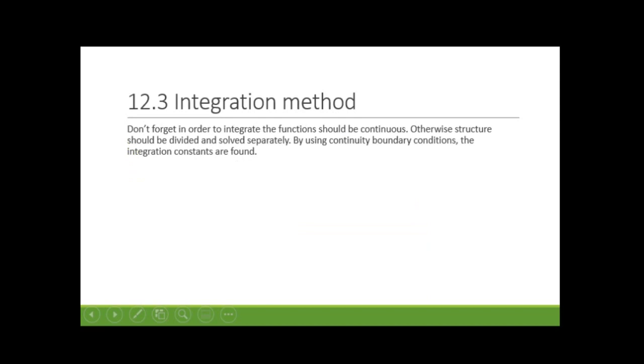So now we can start to find our elastic curve function. The first thing is the deflection formulation. The first method is the integration method. I showed the integration method. You remember, we start with the moment function, take two integrations, and find the integration constants. After finding the integration constants, if we put them into the y function, we can obtain the general form of the elastic curve function.